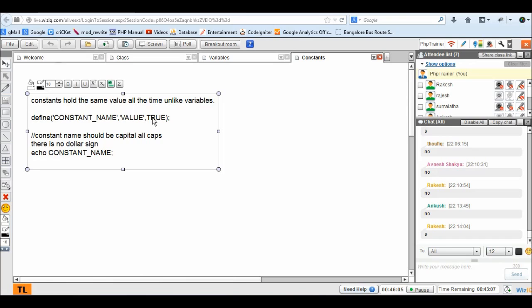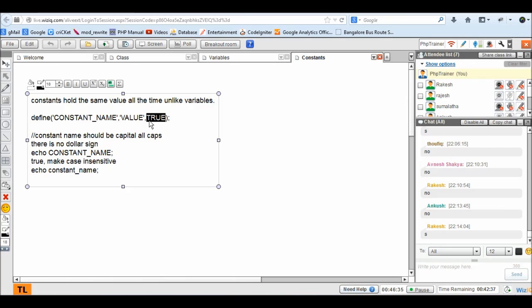And the third parameter here: this is the name of it, this is the value of it, and the third parameter is true. If it is passed as true, that means make it case insensitive. So that means this and the above are the same when I pass the third parameter. The third parameter is optional.